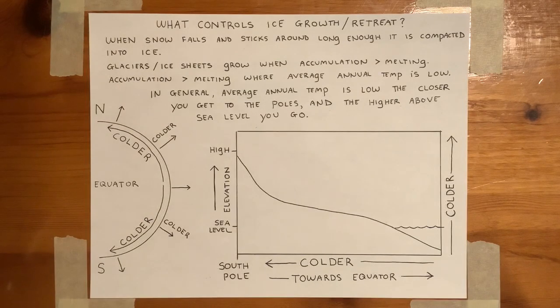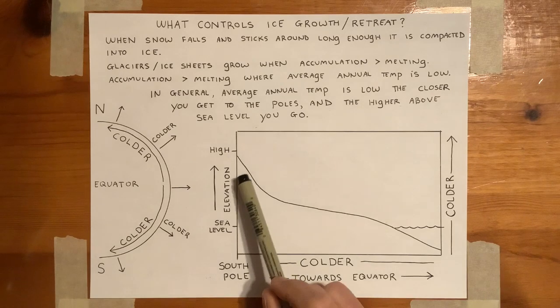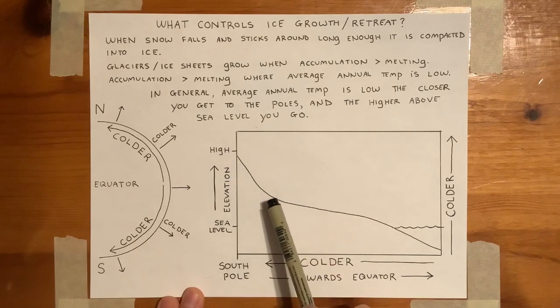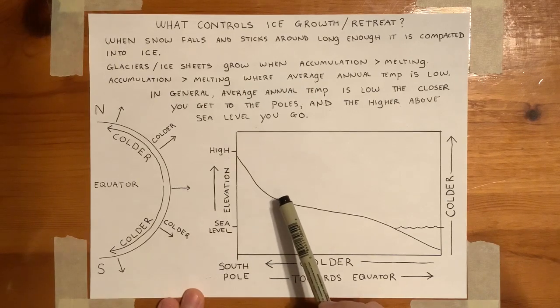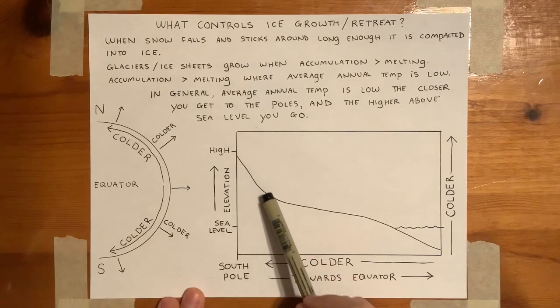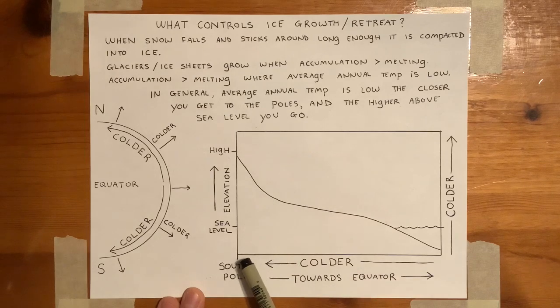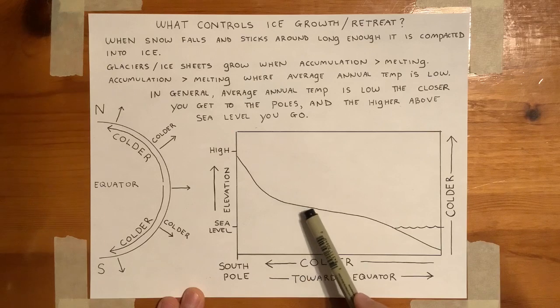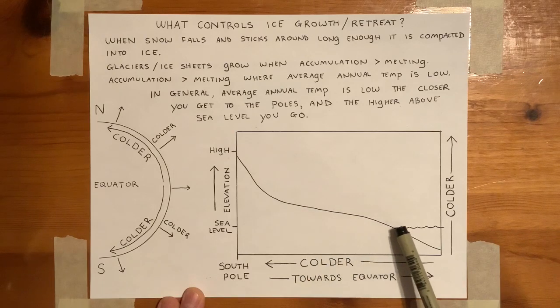So if we look at this diagram on the right and think about it in terms of an ice-free Antarctica, here is a sort of topographic profile of Antarctica. You may not know, but Antarctica actually has the Trans-Antarctic Mountains that run across the middle of the continent. So there's actually some pretty high elevation right near the South Pole. Antarctica has these mountains, and then of course the rest of it is above sea level, and eventually you come to the edge of the continent.